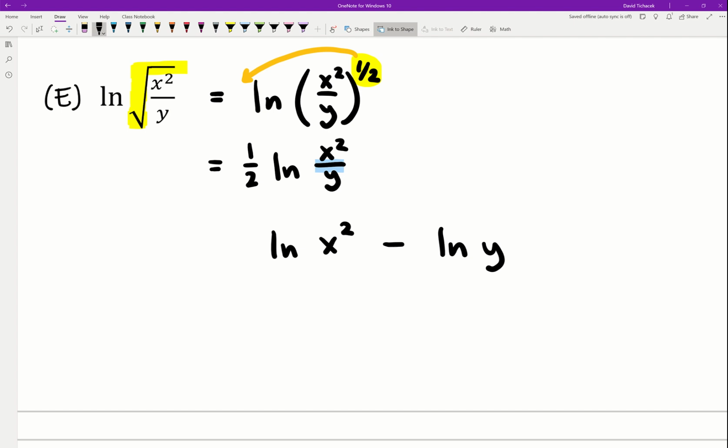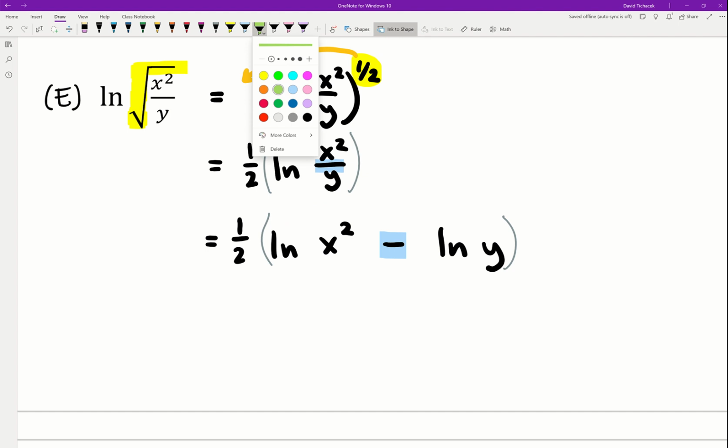Now, one point that I do want to make here is what to do with that 1/2 that's out in front, right? This is another case where 1/2 was being multiplied times this quantity right here. And what you just did is you substituted that out for this difference right here. And this is all something that's being multiplied by 1/2. And so the way that we would continue is we would just want to go ahead and distribute that 1/2 inside after we do just one more step. And that one more step would be to go ahead and clean up any of the logs that we have inside of the parentheses here.